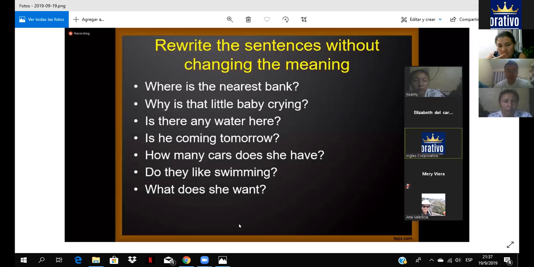¿Por qué likes? Porque como mi pregunta original tiene does, es tercera persona singular, presente simple. Plus one, perfecto. Pero sí me entiende, Glendita. En el último ejemplo, cuando es tercera persona, ahí me perdí. Ok, en este caso tenemos do they like swimming, ¿cierto? La cambiamos a forma indirecta, me va a quedar I was wondering, o cualquier otra frase que usted quiera usar, if, quitamos el do, they like swimming.